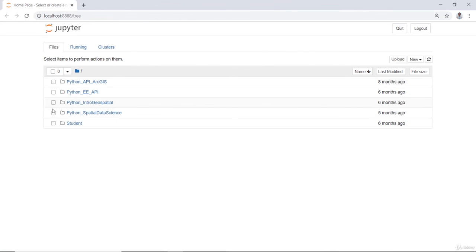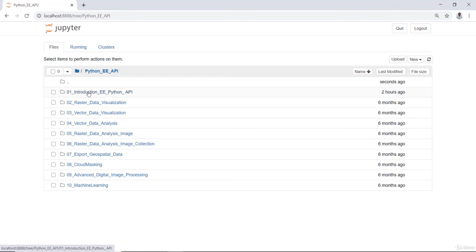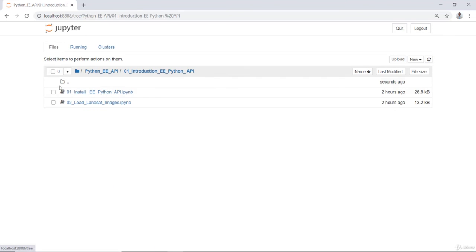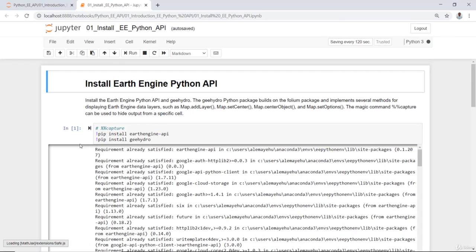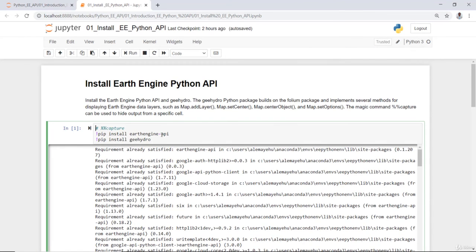Okay, fantastic. So I'm in my current working directory. This is where I saved my scripts for this course. So for example, I'll open one of my first notebooks, which already exists, and then run it.